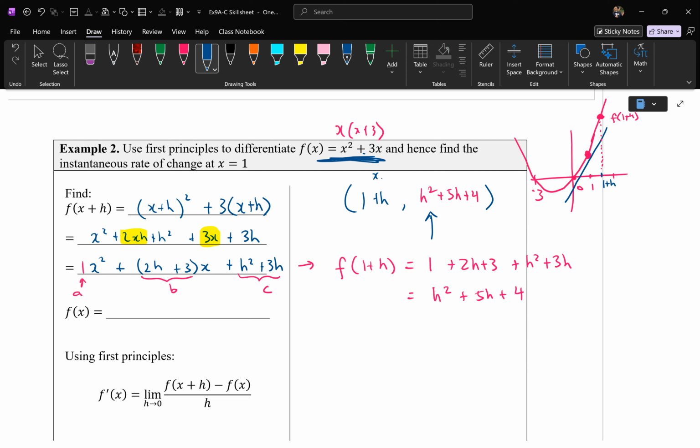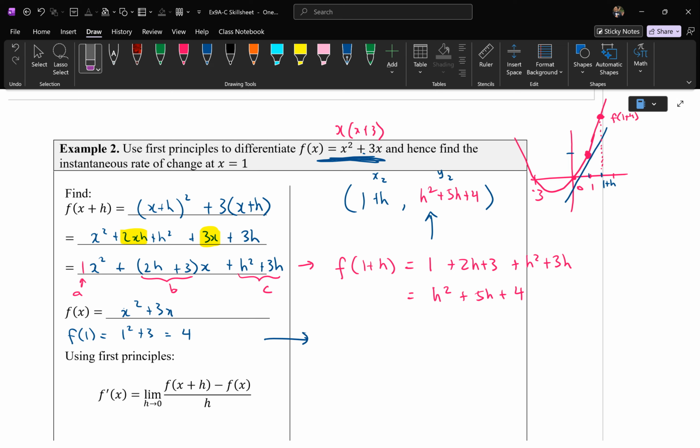This is your x2, that's your y2. So I found x, that's my hypothetical y, and then you still got the first point. When x is 1, what's my y value? So here, f of x is currently x squared plus 3x. If I have f of 1, so when x equals 1, 1 squared plus 3 gives you 4. So you get your second coordinate.